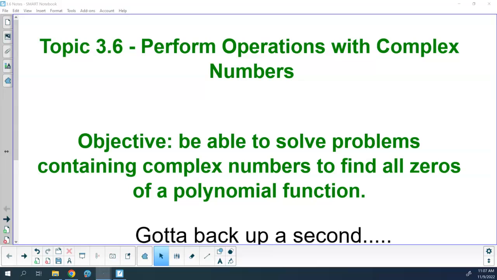Here in EA3, today we're going to talk about operations with complex numbers. Tomorrow we're going to get into some more solving type things and really boost our solving skills, and take our solving skills to the next level. And then Friday is a summative quiz day and purple homework due day.